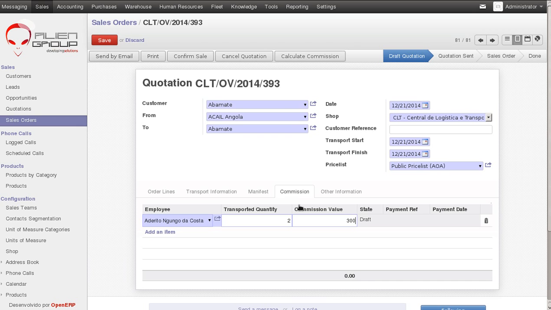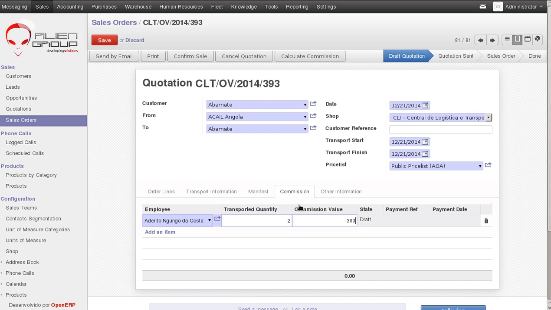Here we also have the commission integrated with HR. So when HR is going to process pay slips, it's going to take all the commissions from a range of dates associated with the date they are processing the pay slips, and based on that, they're going to put this commission in the pay slip receipt.